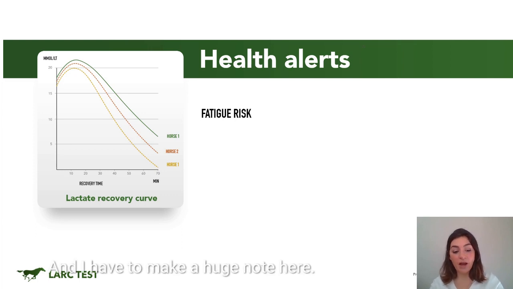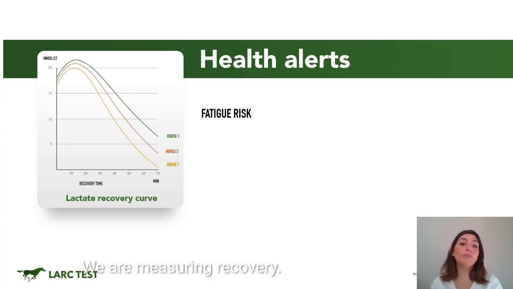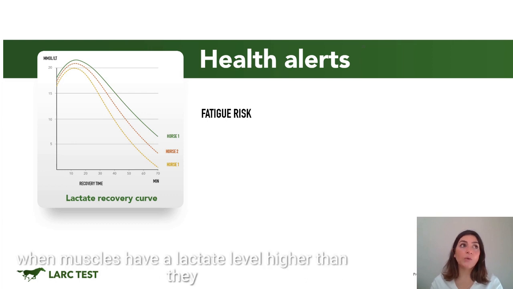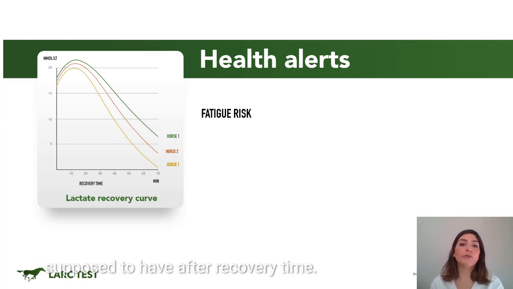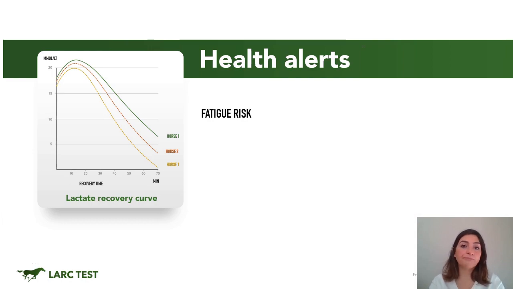And I have to make a huge note here. This is not lactate threshold. We are not measuring exercise. We are measuring recovery. And so this health alert about fatigue risk or risk of injury for muscles is about when muscles have a lactate level higher than they're supposed to have after recovery time. So you have more risk of injury and muscle enzymes increase.